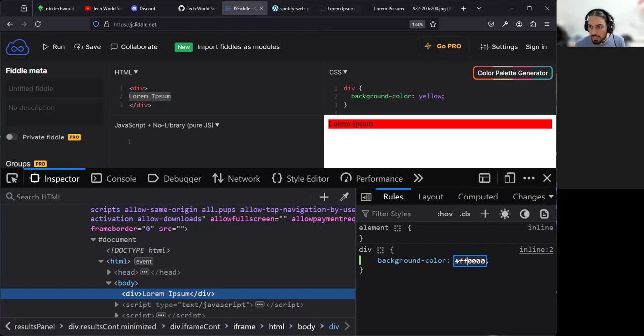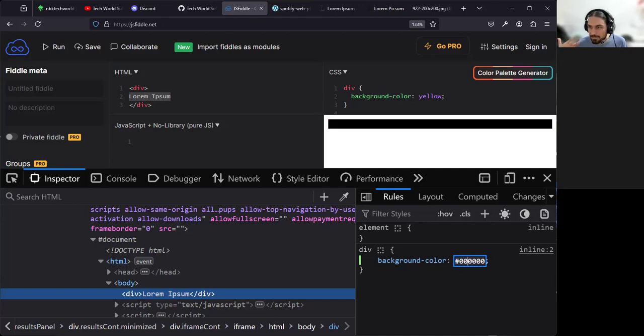Now, because this is hex, the digits are 0 through 9, and then after 9, it's A, B, C, D, E, and then F. So F is like the maximum digit. So if I put FF, that's the maximum value for red. If you decrease it, for example, if you put DD, that's less red, and it can keep going like 4, 4, and then all the way to 0, 0.